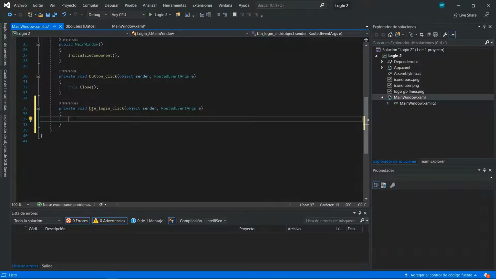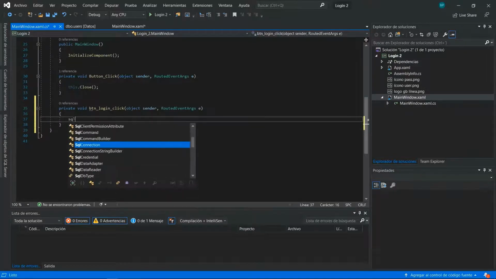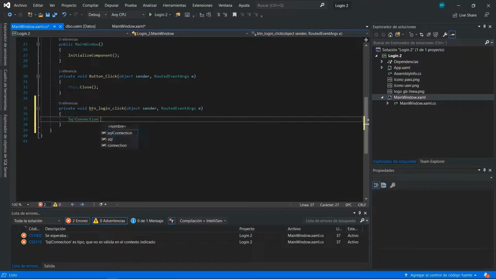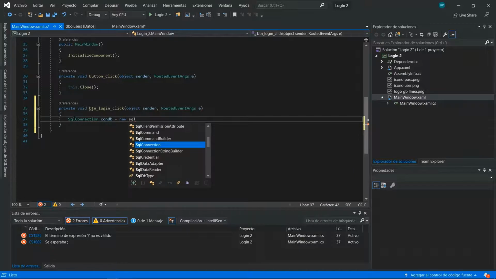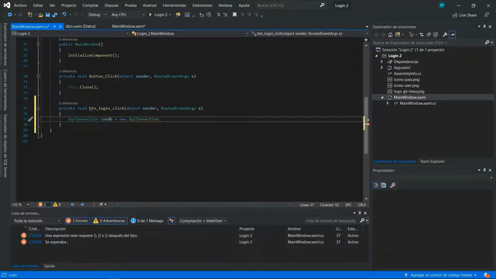Now let's create an object of the class SqlConnection called con_db, new SqlConnection, and in the brackets it will be the connection string.